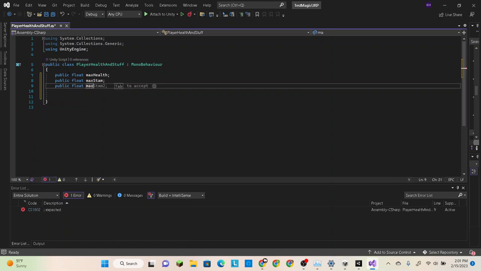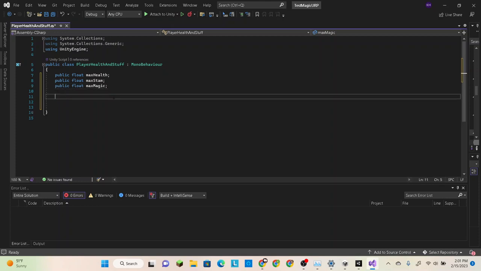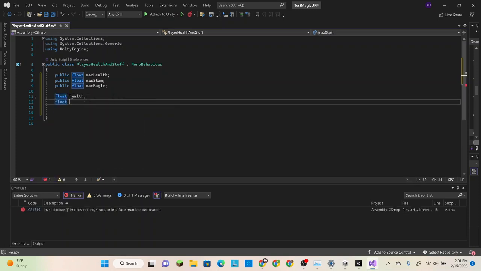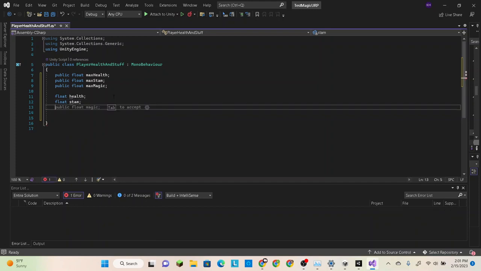And max magic. Then we also want health, so this would be like the current health that you're at. And the current stamina. And magic, except we don't want the public part.